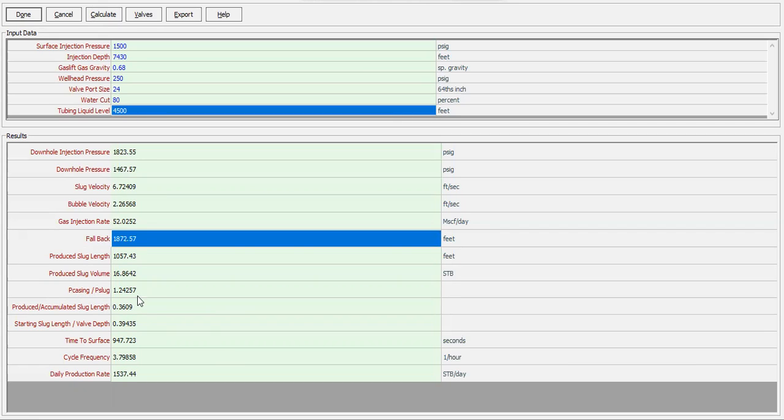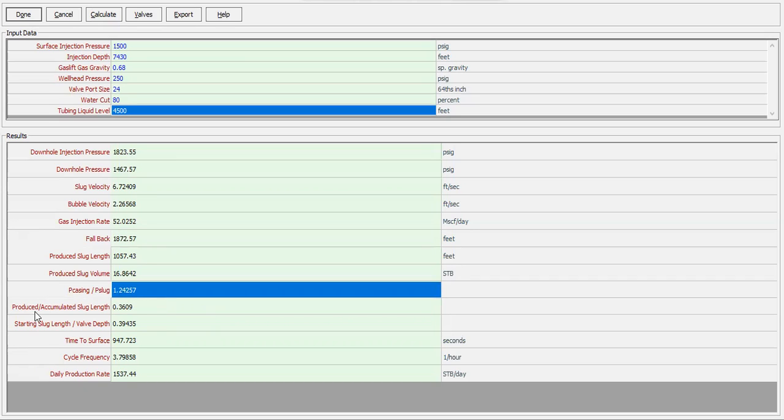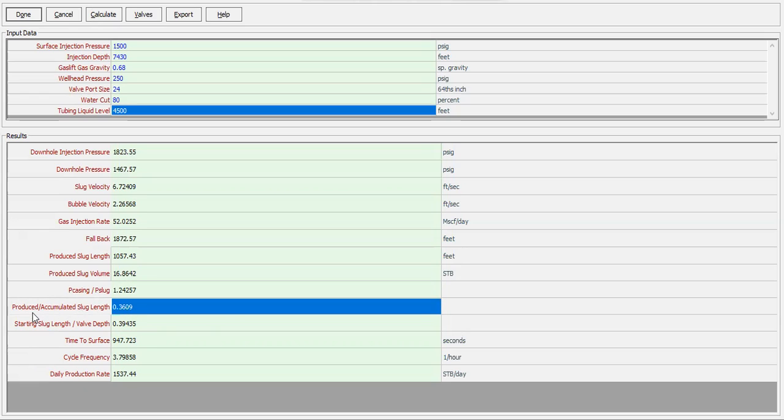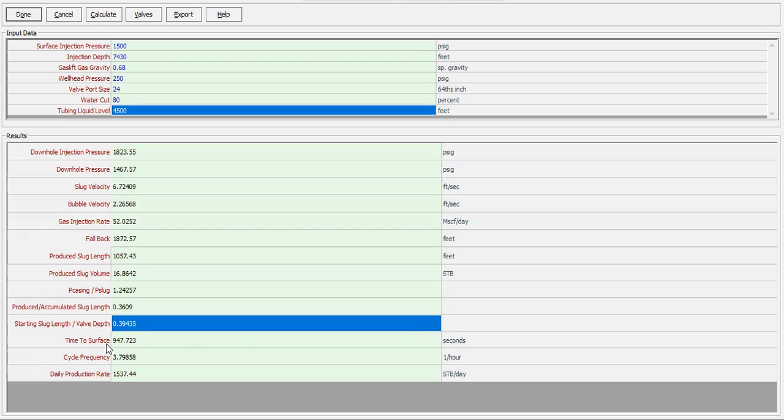And this is the ratio of casing pressure and the slug pressure produced by accumulated slug length, starting slug length by valve depth, the time to surface.